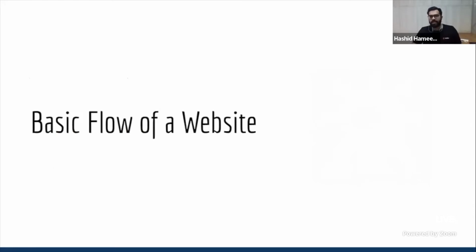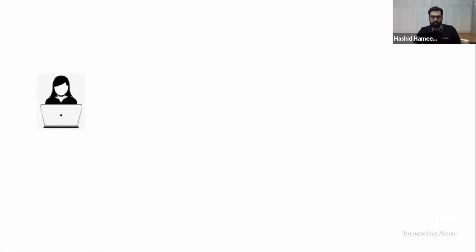Okay, so let's understand a basic flow of a website, a Magento website. Now, this is very important. I've oversimplified it. There are a lot of other things happening, but let's understand this for now. Let's say a user is sitting on his laptop and entering www.abcstore.com. This abcstore.com is converted to an IP address by a DNS server and all that, which is not mandatory to understand right now.